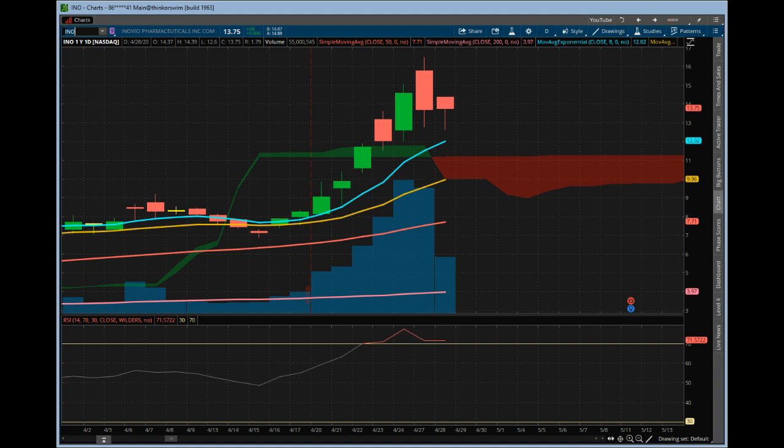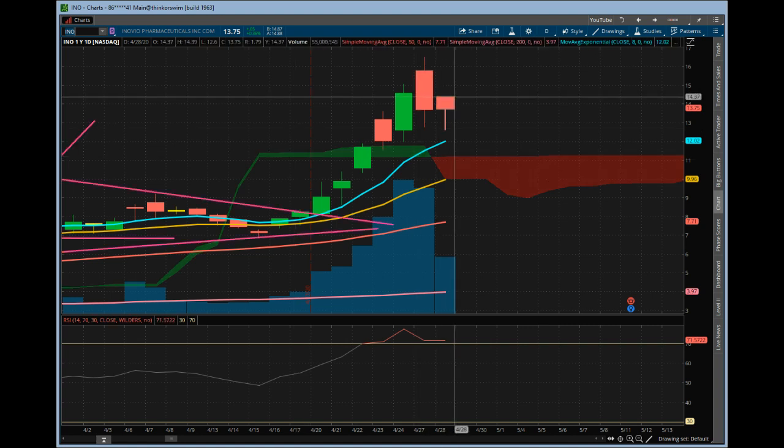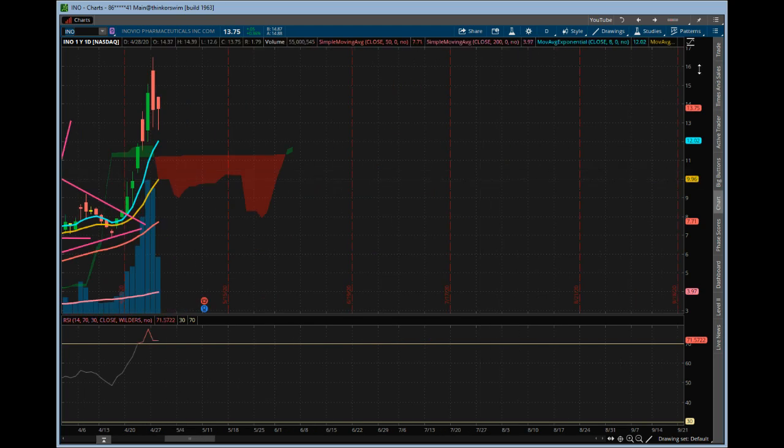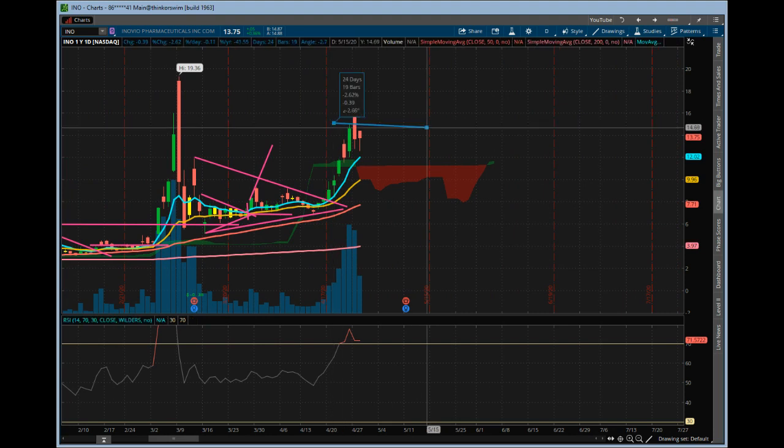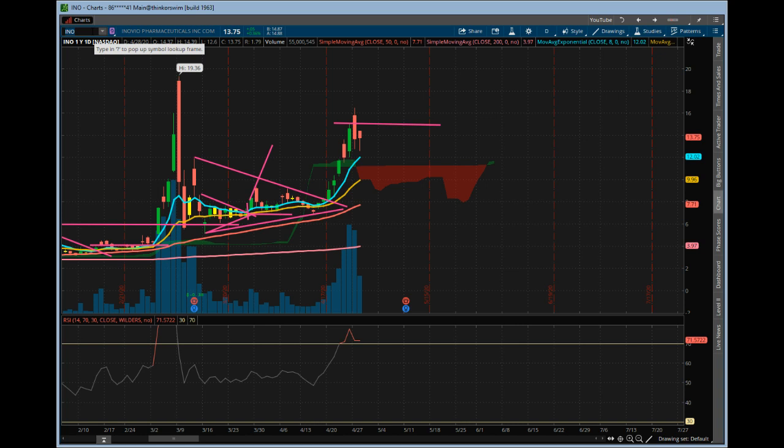Rocky, INO. Yeah, I mean, it put in a lower low and came off of it today. So it is kind of doing its thing right here. I had a nice candle the other day, gift horse trade, and we're kind of getting back to these levels. So see if we can get some sort of confirmation above that level there. See if it gives a move.